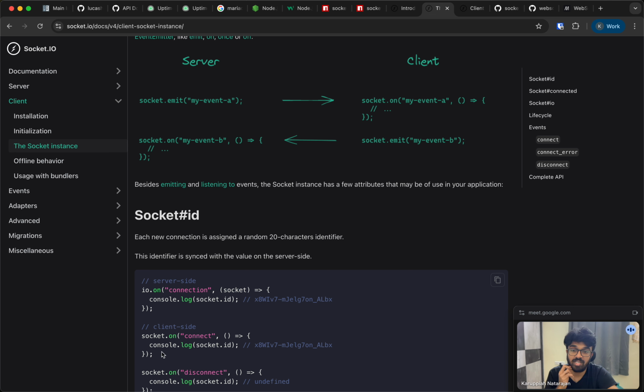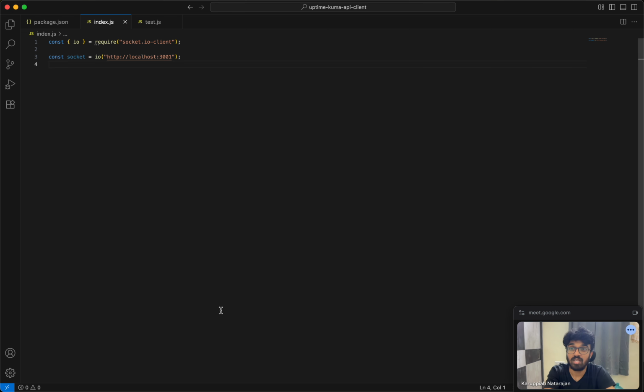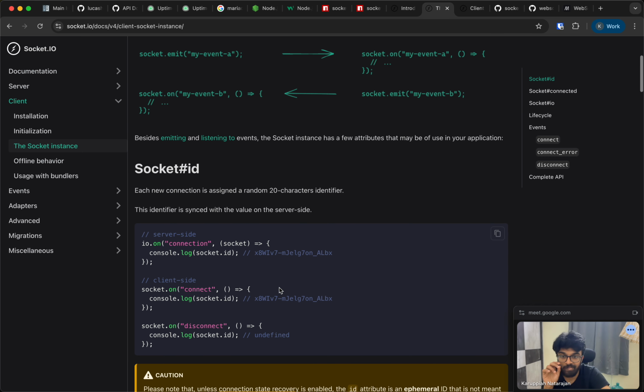Client side, on connect. Okay. Socket ID. Okay, connect, disconnect.